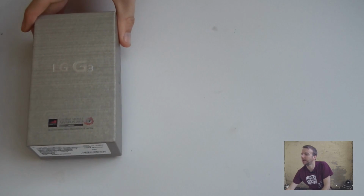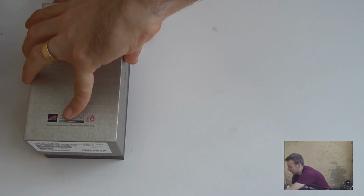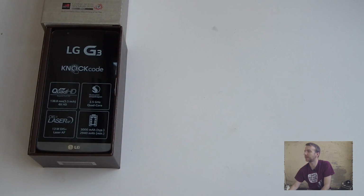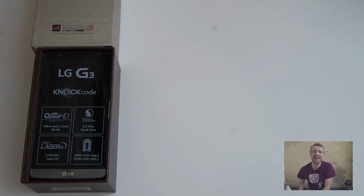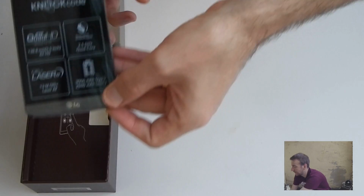I'm just going to take this off screen for a slight bit because they do not accept it if the seal is broken. It's going to get broken now. Right, so here we go. There's the box. Let's see if we can get that off. Oh, that's a bit sharpish. There we are. And there's the phone in all its glory. We'll put that like that, and in fact, look at it nicely lined up, shall we? There's the phone in all its glory.